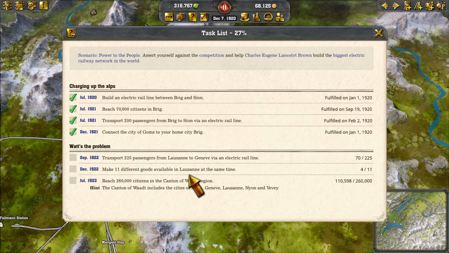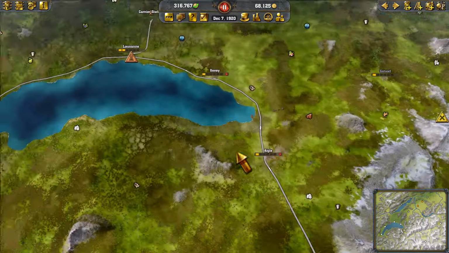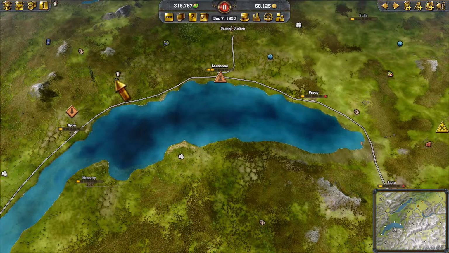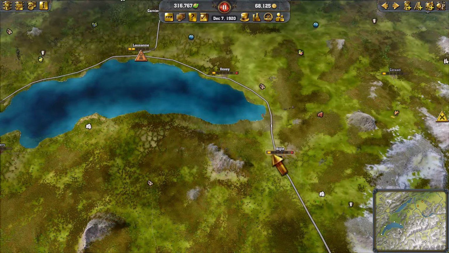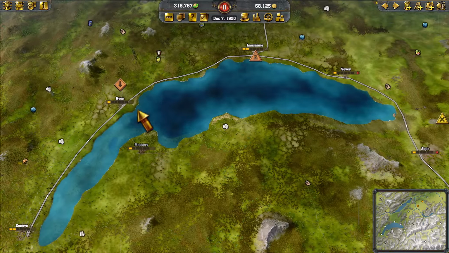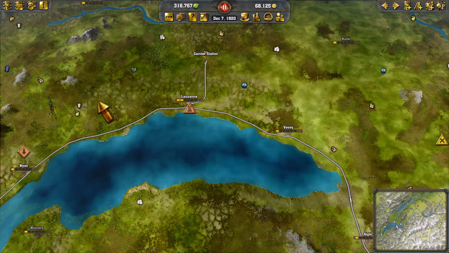And we've got to make 11 goods available in Lausanne at the same time and grow this whole region. Now, this region, the Canton of Vaud, is this region here on the north side of Lake Geneva. This big thing is Lake Geneva. So we've got Aigle, Vivy, Lausanne, Nyon, and Geneva here along the coast.